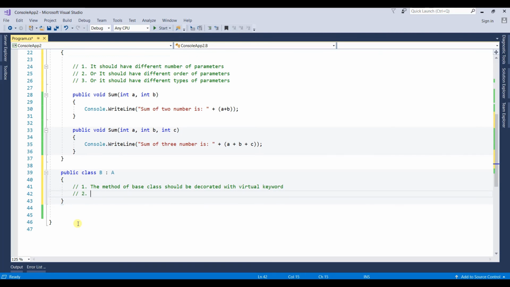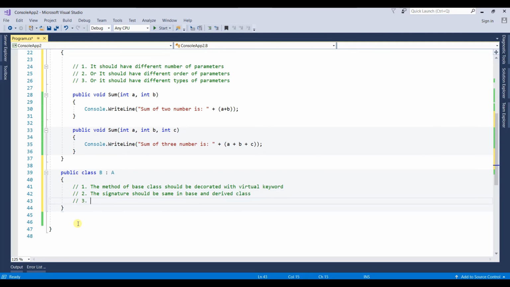Second point, the signature should be the same in the base and derived class.